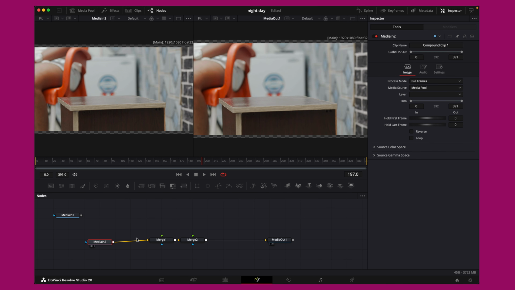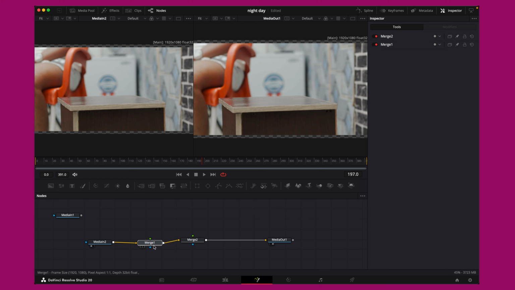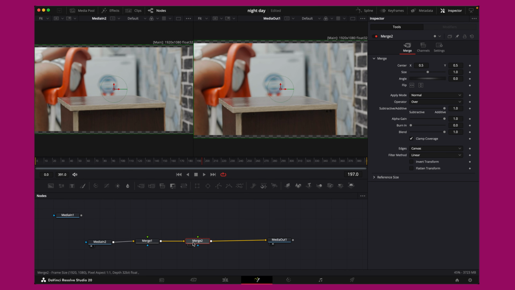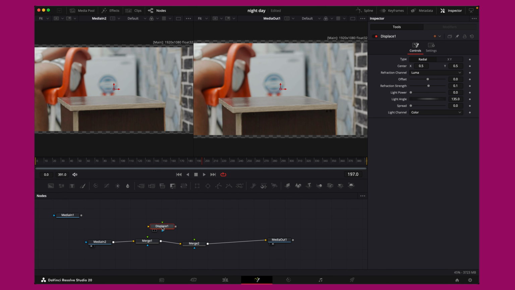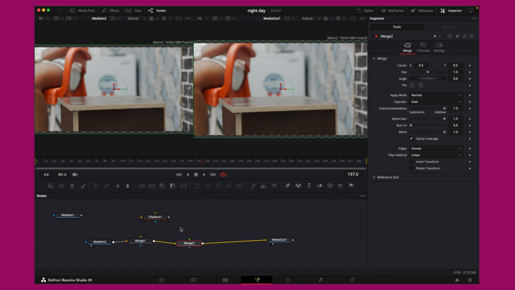So this is actually how Fusion works. Any effect we'll be adding, we'll be using this particular system to achieve it. Having said that, click on an empty space and hit Shift Spacebar again and type in displace node. The displace node is responsible for the Apple Glass effect style. So we are going to use the displace node and create this Apple Glass effect on our footage.